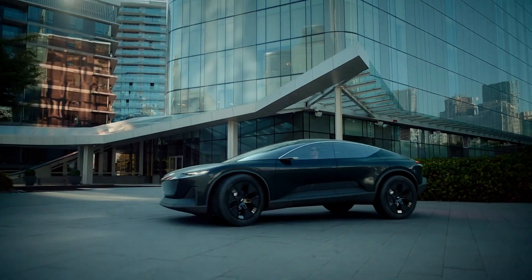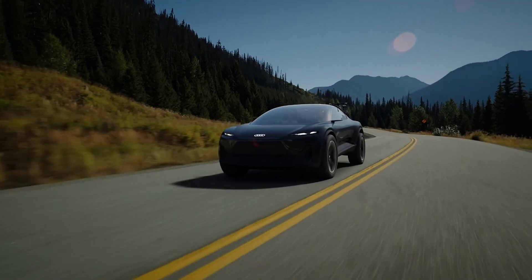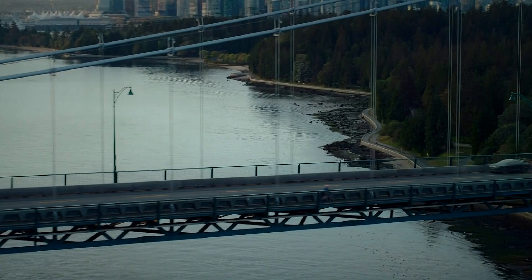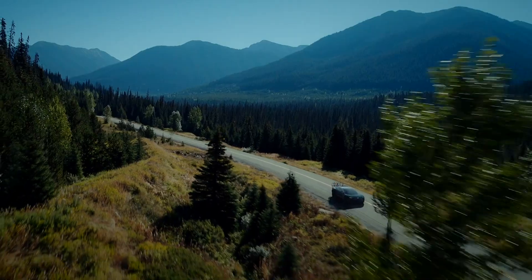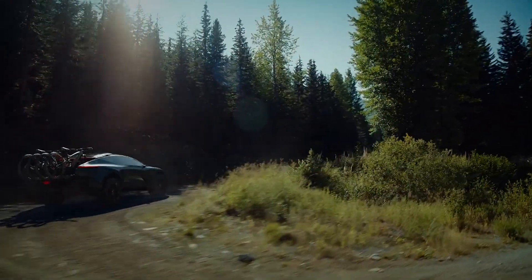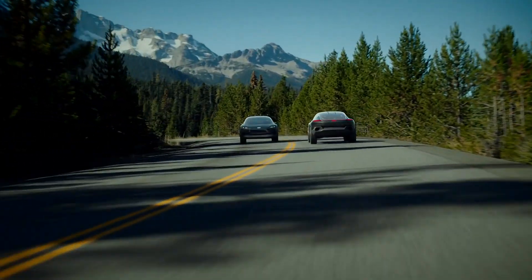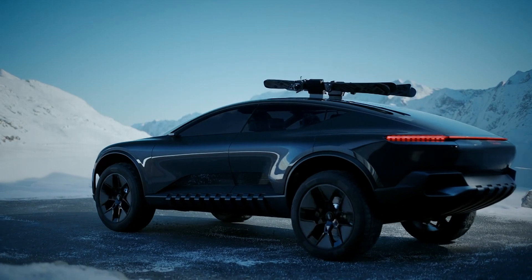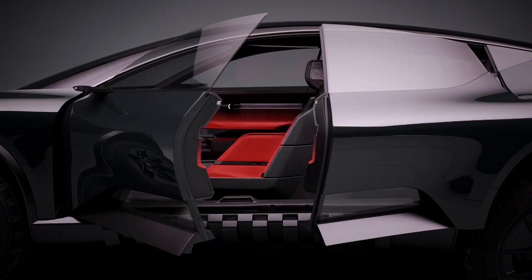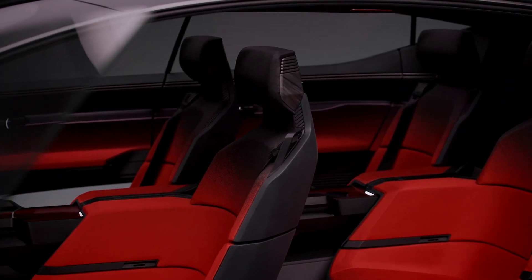As futuristic as it may look, though, this left-field concept is built on an existing platform. It gets an electric motor on each axle and a 100 kilowatt-hour battery capable of 270 kilowatt charging. The range is said to be 373 miles, while a 10-minute top-up can add 186 miles. It puts out a healthy 436 brake horsepower, getting this big coupe from 0 to 62 in 4.9 seconds — not bad for a car taking on the rugged off-roaders from Land Rover and Mercedes. It's all very impressive, featuring tech we can see making it to production. One part of the car that probably won't, however, is the interior — with its cocooned seating and fold-away steering wheel, it's all very much a concept car in here.